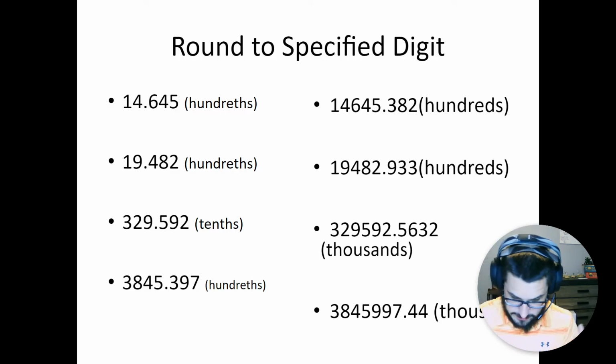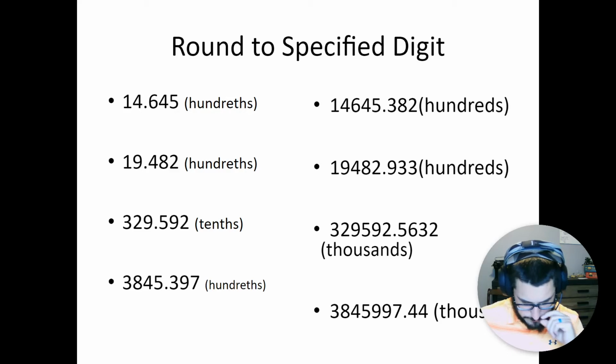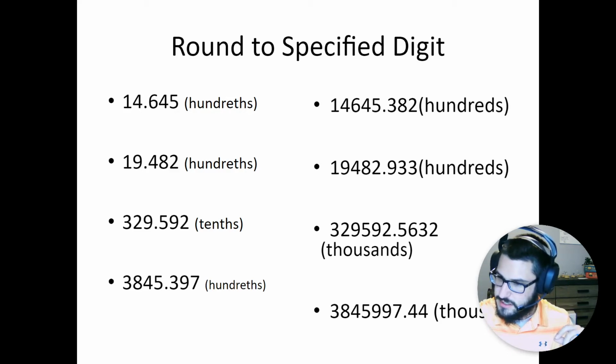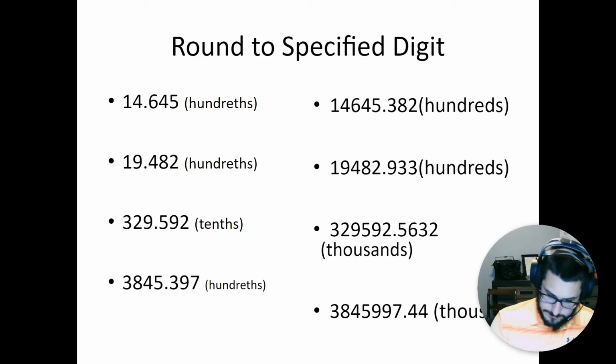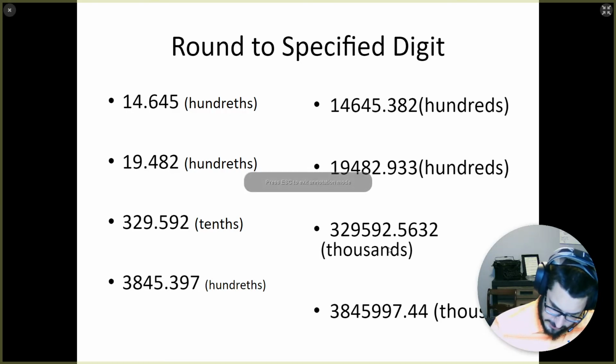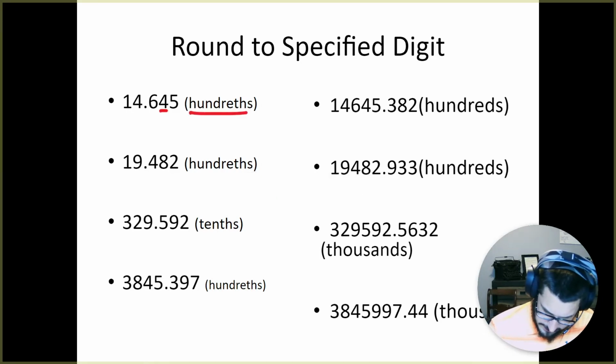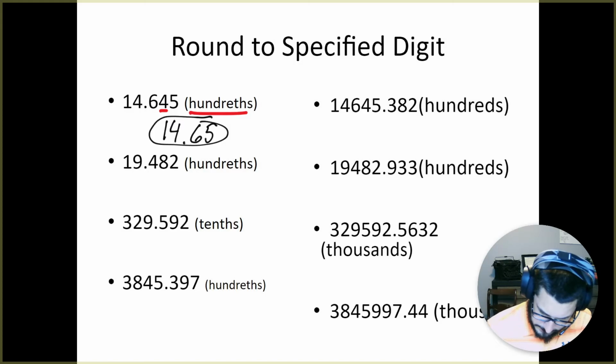So then with that, go ahead and try each of these. Okay, then we've got hundredths place. Hundredths place is going to be that number there. So we're going to get 14.65. The hundredths place again, so right there, we've got 19.4. This is going to round that to an 8.